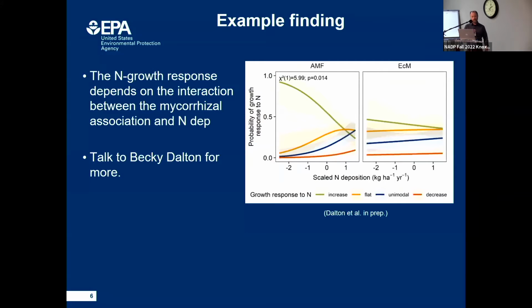What Becky does with this is you put it into a nominal regression model where we're basically analyzing the distribution of shapes, the distribution of the relationships with nitrogen, and how that changes with all these different predictors. There's easily an entire talk I could give on this, but this is just one of the snapshots that we're finding.